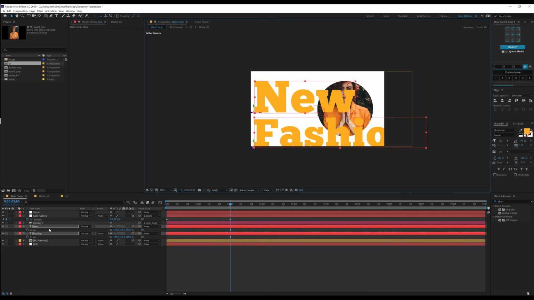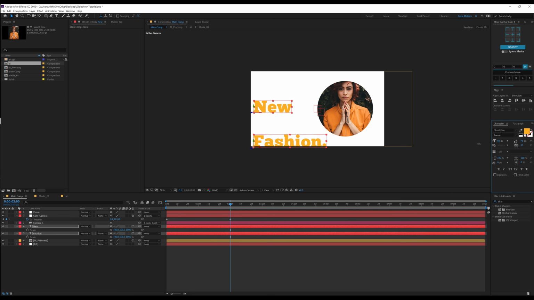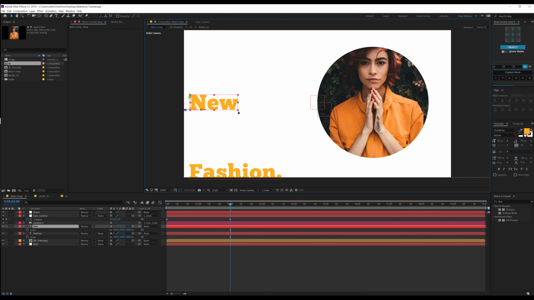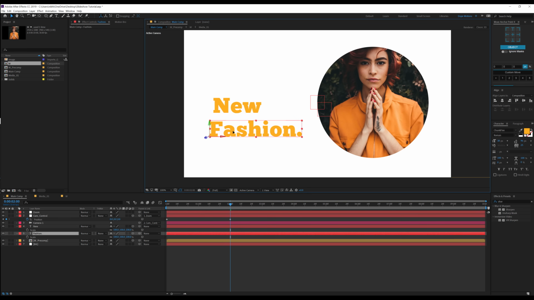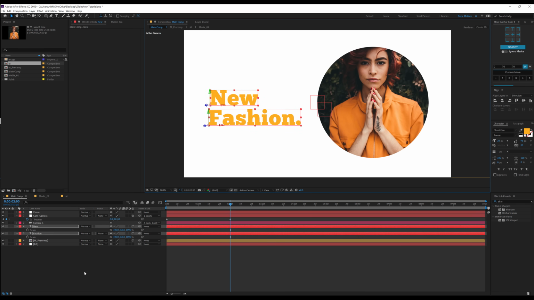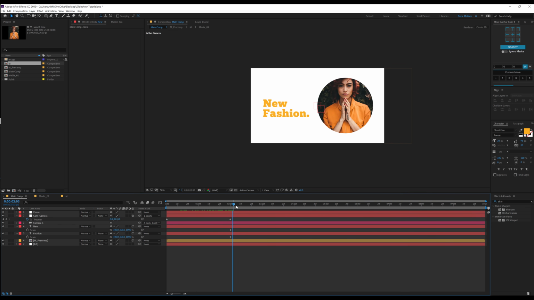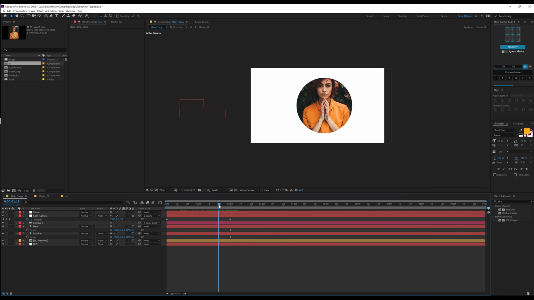Also, we can scale them down, but rather I'll just bring down the size just like so. I'll bring the text right over here, just eyeballing the position. Okay, and now you should see we have a little bit of parallax between our text.